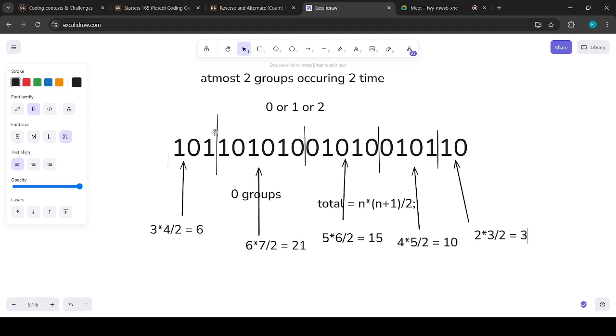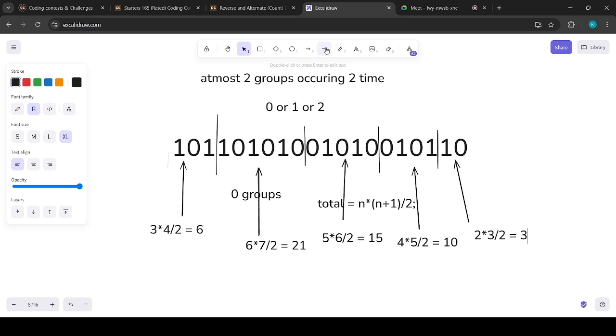For the first division there are 6 substrings which we can make alternating, and for this there are 21, which have 0 groups.